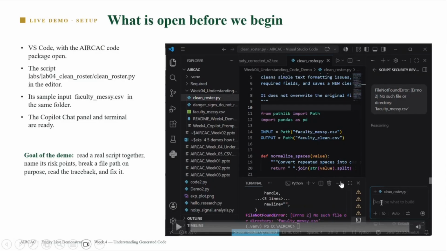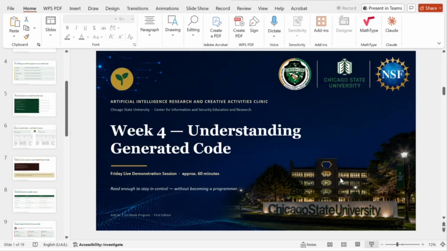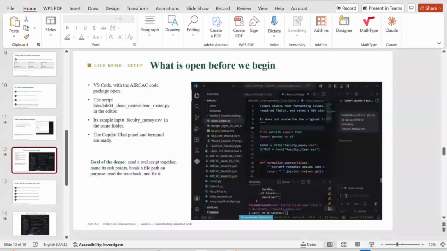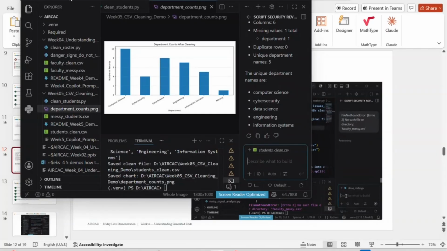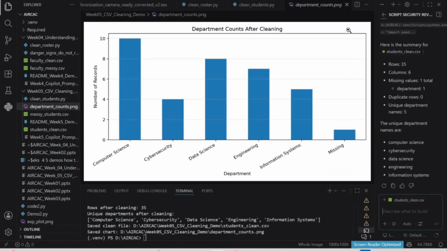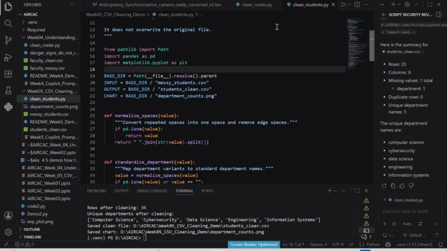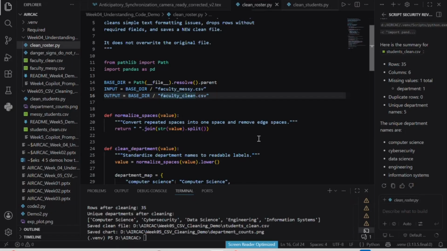Can Copilot search all of your files? Yeah, you can. It's not really search. Let's say here, for example, I would say this is the file.